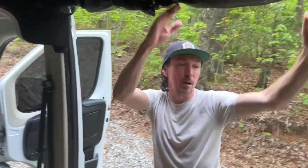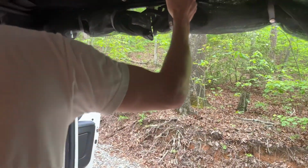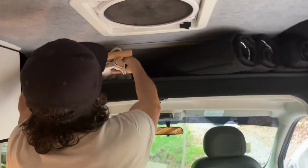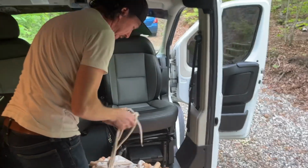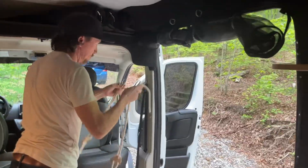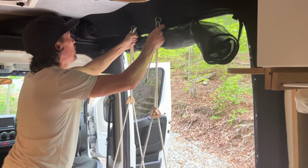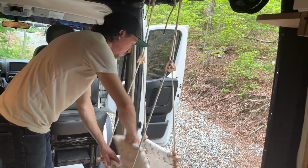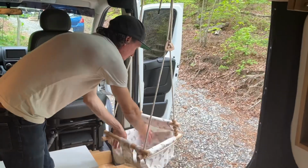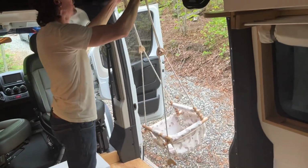Screen as well. This drops down, so you have the screened entry with a magnetic center, so you can pop in and out. And then we have two hooks here, which we can show you real quick. We had our daughter's swing that hooks on here. Again, if you don't have kids or you didn't plan to use it that way, you could certainly either take them out or put just an adult swing. Just get an adult's rope and piece of wood. So, oops, put it up backwards, but you can sit here and swing and look out at the view.